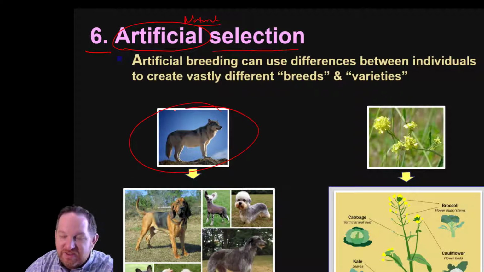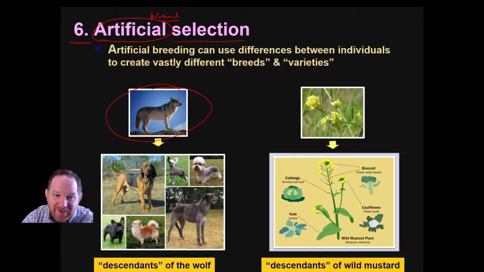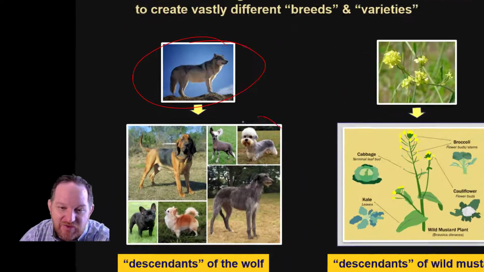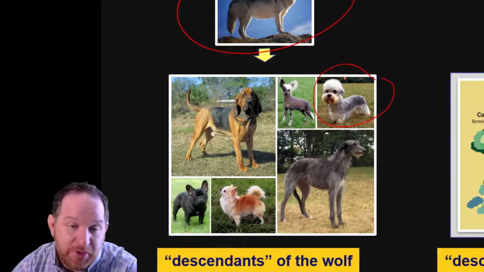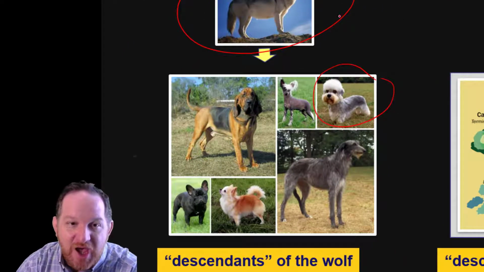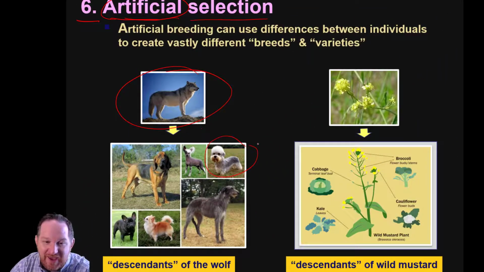You look at this wolf, this majestic hunter, if you will, and then over time we have taken this animal, bred it, right? Created different varieties, and we get these little foo-foo things that we have today that you carry around in your purse. And that is because we artificially select. You might say, well, how did all these evolve? Well, they actually are a result of us selecting different members of the wolf species down into, over the years, these small little things here, right?